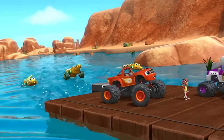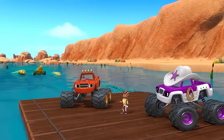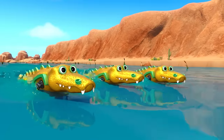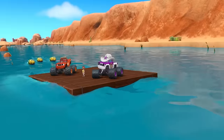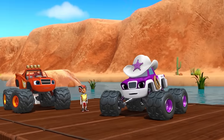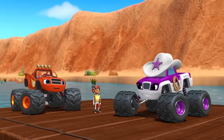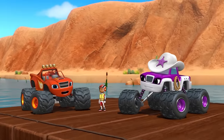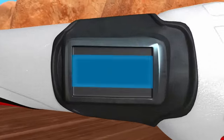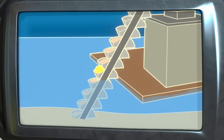Whoa, look out! Gaskets! I've never seen alligators like these before — they're so shiny and golden! That's because these aren't regular old gators — they're gold gators! Whoa, look out! Only way to get rid of a gold gator is to give him a piece of gold! But where are we going to find gold at a time like this? We could find gold right here in the river! We just need a gold dredge! A gold dredge is a machine that digs up stuff from the bottom of the water to help us find pieces of gold!